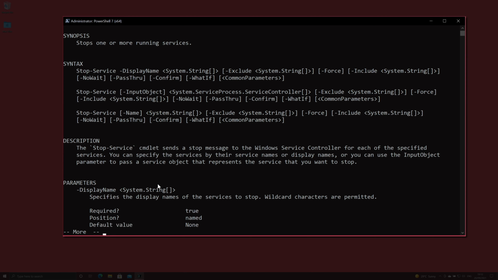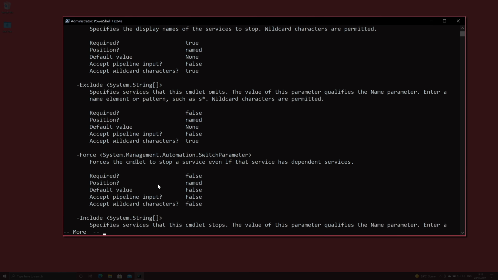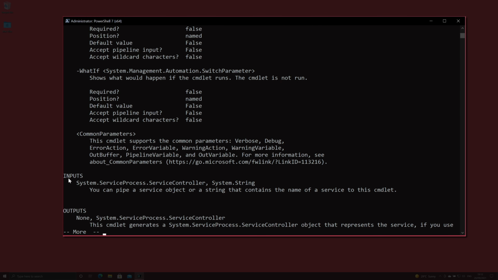Now, if I scroll down in this help, there we go, we get to this section here, Inputs. So you can see that the Stop-Service commandlet accepts as input a service controller, such as the Win32 service controller, or a string. Okay, and it says here you can pipe a service object or a string that contains the name of a service to this commandlet.